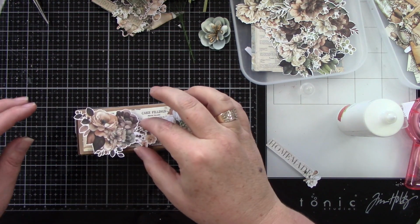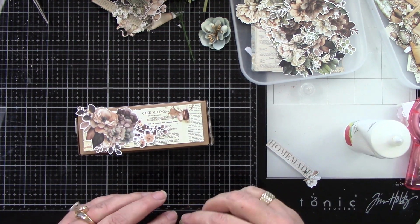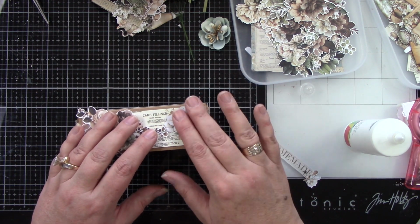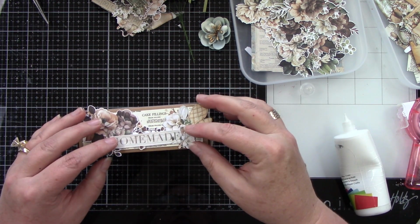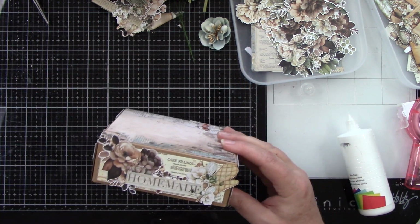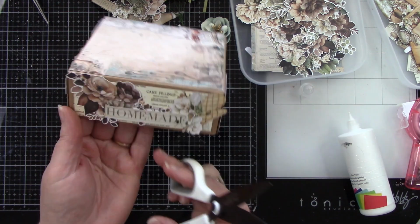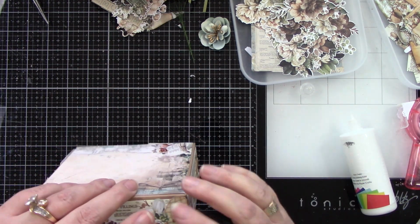Then I added some of these ephemera pieces, and some of it is taller. I'm going to trim that off. I'm sorry I didn't get to show you all 4 sides of this. I will show you all 4 sides of the box because I forgot to hit record. But it's just really finding some of these ephemera pieces. I put flowers on each side and then some of those baking images on each side. So every side has some of those pieces, but I'll show you here really quick.